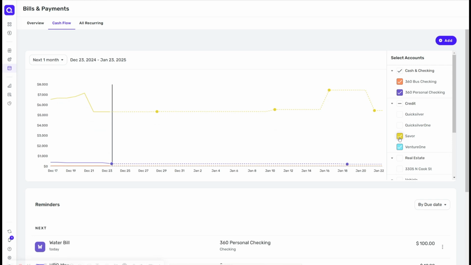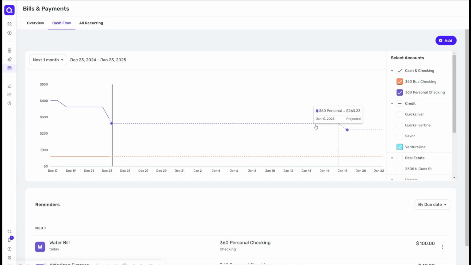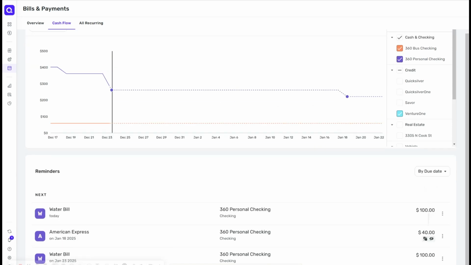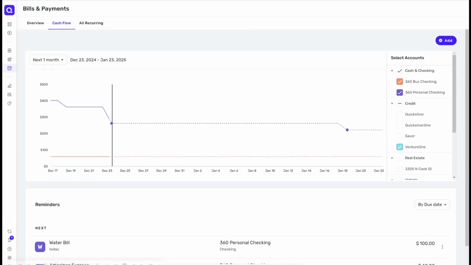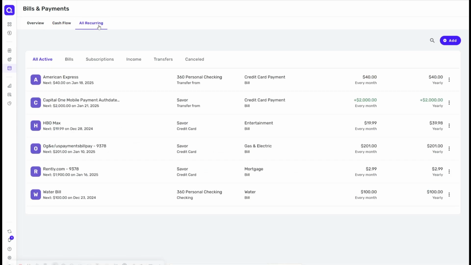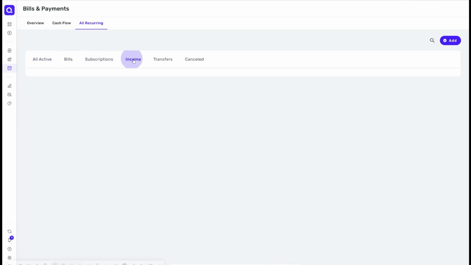To me, this can be a little bit confusing because what is showing up for credit cards are not true transactions that are coming up. I don't have $6,000 in transactions coming up. I only have about this amount that's currently in my reminder section. So this is why I will only keep my operating accounts in this cash flow section. But it's up to you to figure out what works best for you. And all of your reoccurring payments will be here, your bills, your subscriptions, your income.